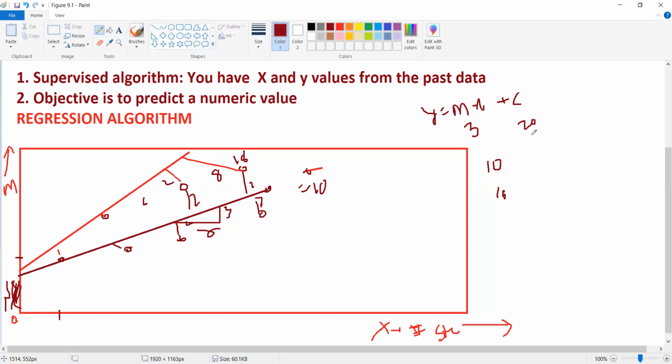Basically, in regression, we predict which geometric curve best fits the data. You have the past data, x and y, you plot it, and with different algorithms we try to find different curves.